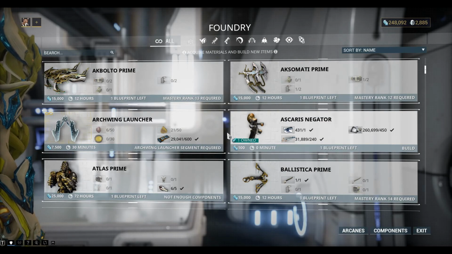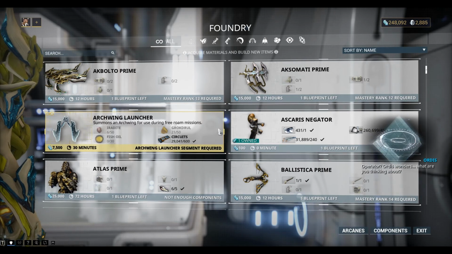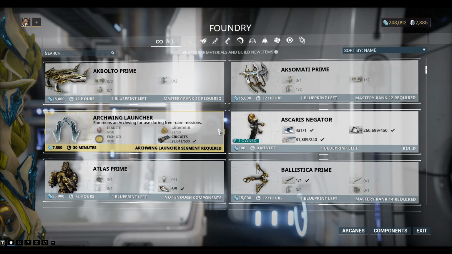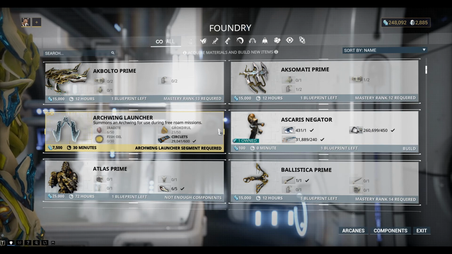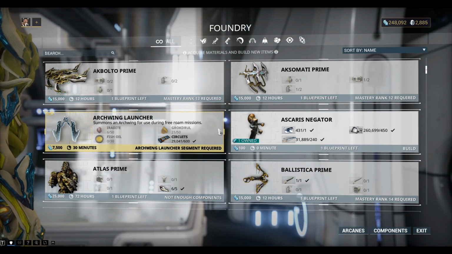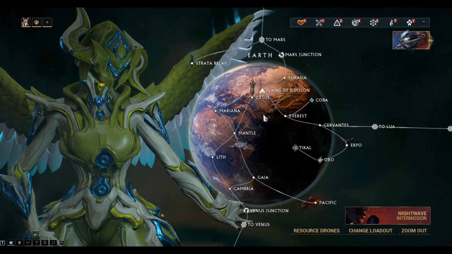Everybody, we're playing Warframe, and today we're going to make the Archwing Launcher, which is a device that allows you to launch your Archwing in the free roaming missions like Plains of Eidolon, Cambion Drift, or Orb Vallis.